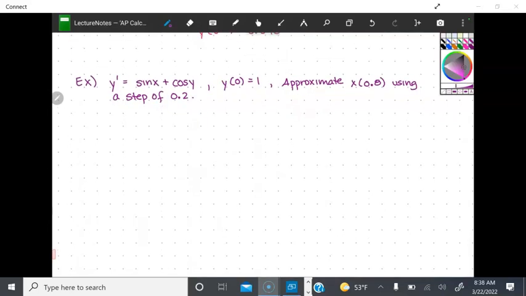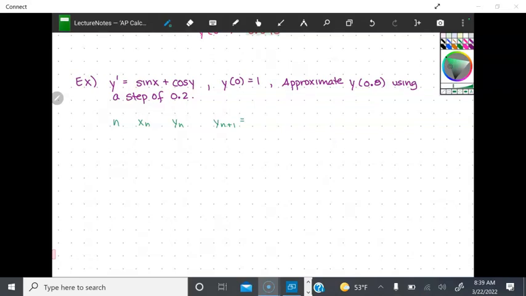All right, so we're going to do this. I'm going to make my table. I still want the table set up, so we're going to have an n, an x sub n, a y sub n, and a formula for the next value of y. Yes, Marcus. Oh, whoops. Yeah, I don't know why, but thanks. We're finding y of 0.8. Make sure you change that. That's a weird mistake.